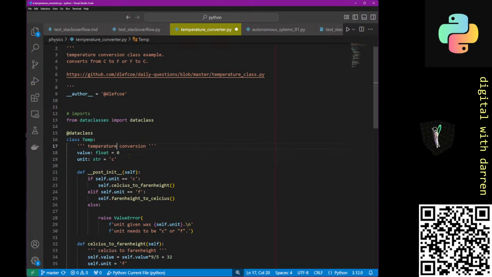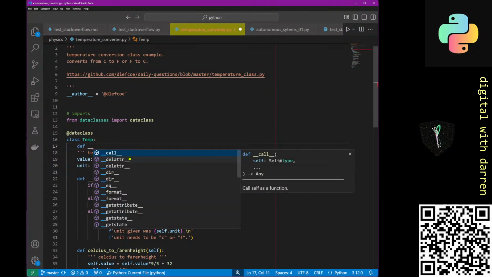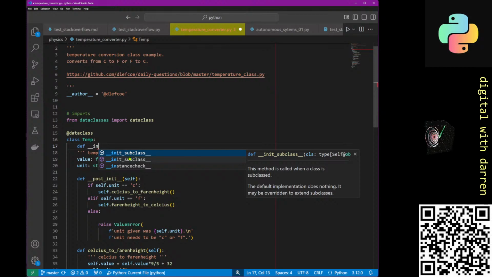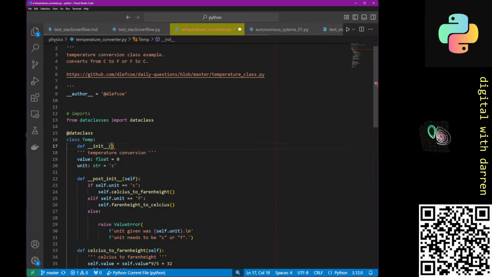The difference being that here, normally, if I was to do a class, I would have done something like over here, a def double underscore init double underscore method like this, self.